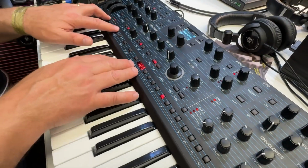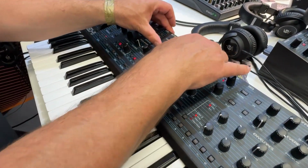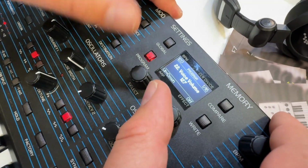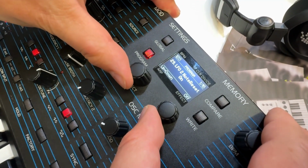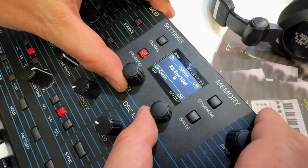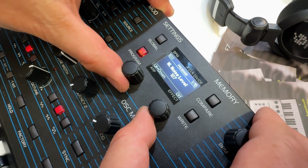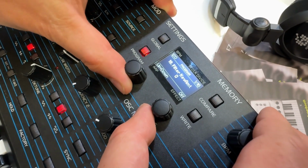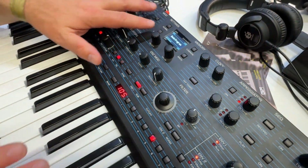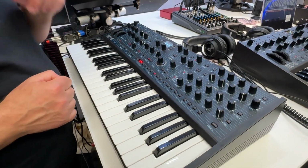Let's make a basic patch here, I think. That's what we'll do. I'm just going to go to my menu. I should say we've got this program menu here. This is like page 2 on the OBX8. This is giving us additional functions. We've got loads of things in here like LFO slew, envelope repeats, a delay for both envelopes as well, unison detune, all the other additional bits in here. Obviously, there's a lot going on the top panel here with the controls that we have, but there's some extra deeper functionality in there.